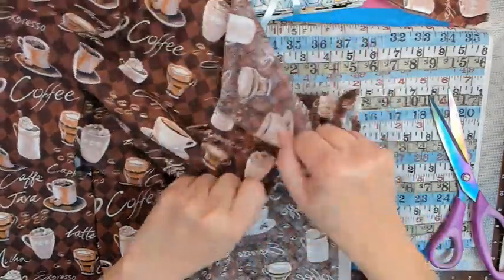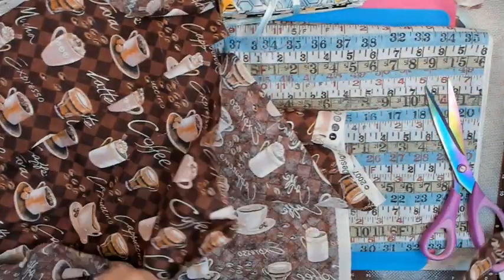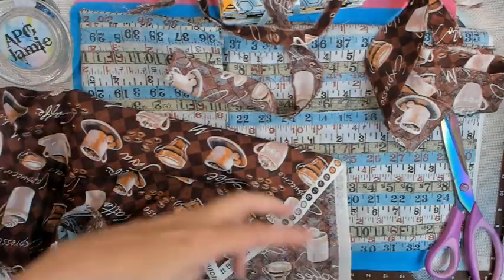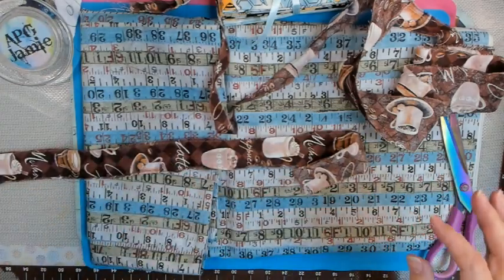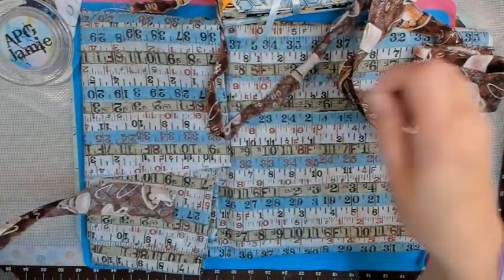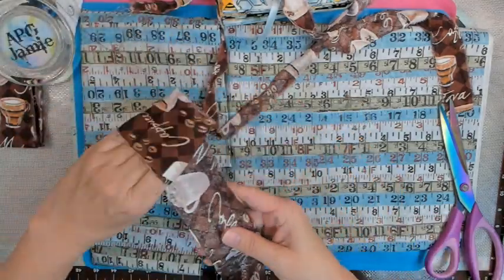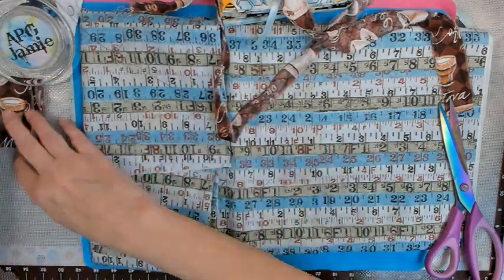Very exciting. So, I think I got the coffee fabric here in one of those little bundles, you know, where they have remnants. Some of the fabric is name brand fabric from whatever fabric store it came from. Some of it I think I may have gotten from Shelly of the Shelly Studio, when she was moving from Hawaii back to the mainland. And some of it is also from our local charity shop.